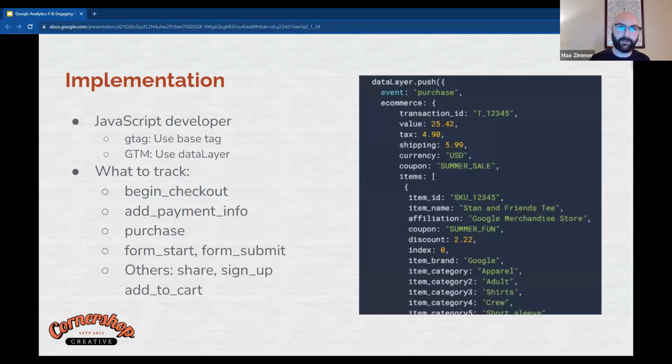And so let's talk a little bit about what we actually want to track. Well, in this little screenshot of the code, you can see at the top the blue word event. This indicates that it is a purchase, but there are lots of e-commerce events that Google Analytics understands out of the box. It doesn't actually track any of them out of the box. You have to tell it, hey, we're on an e-commerce page. This is the item details and the purchase details, like how much is actually being transmitted through the transaction.